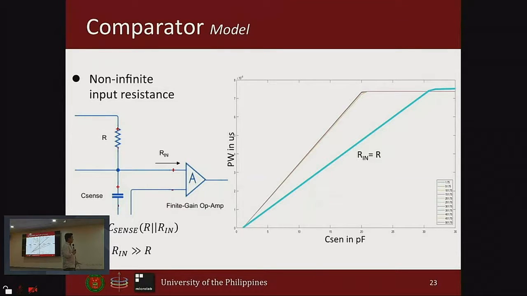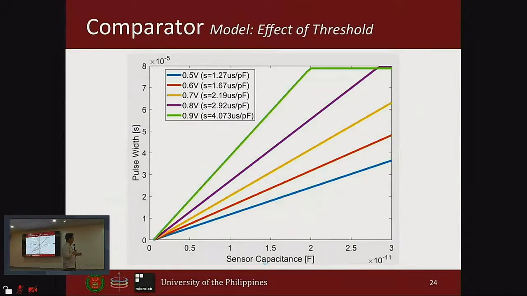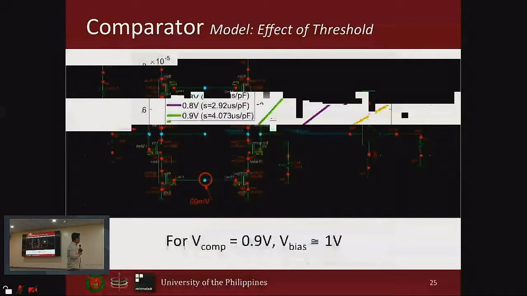So once the resistance and the Rin were determined, we looked at the threshold voltage. What you're seeing here is the variation of the dynamic range of the circuit versus the threshold voltage. What was determined here is that a threshold voltage of 0.9 volts is the value that will give us the target range, from 1 picofarad all the way to 20 picofarad. So because of this, the target design for the threshold was around 0.9 volts.